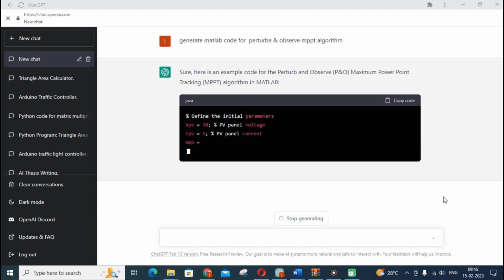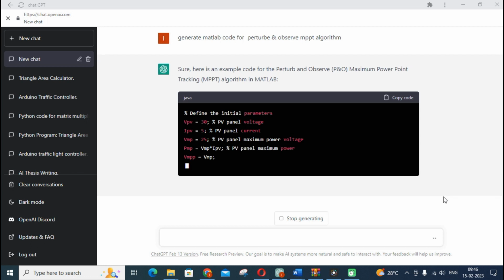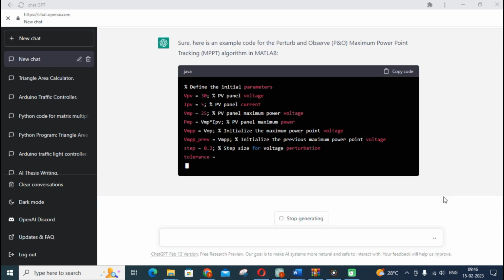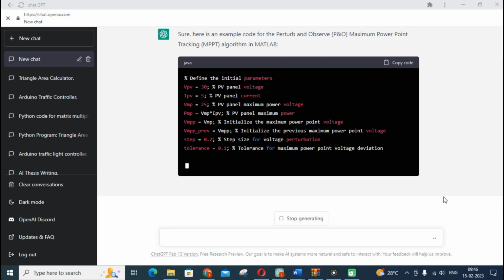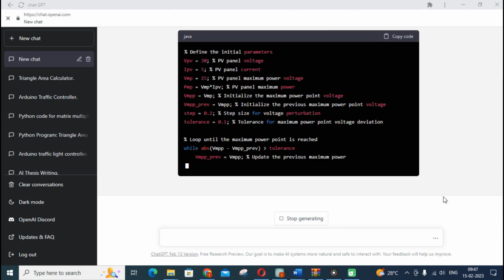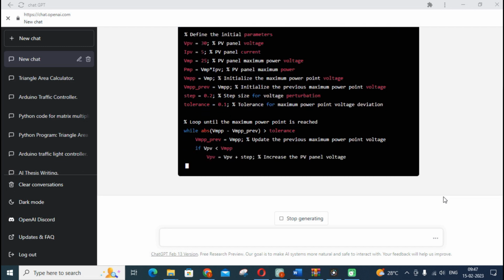Before going on to such program generation, you have to be strong in studying the algorithms, whether they are right or wrong. For example, in this MATLAB code, you have to know what is meant by the perturb and observe algorithm and its flowchart, and be a little familiar with MATLAB code.